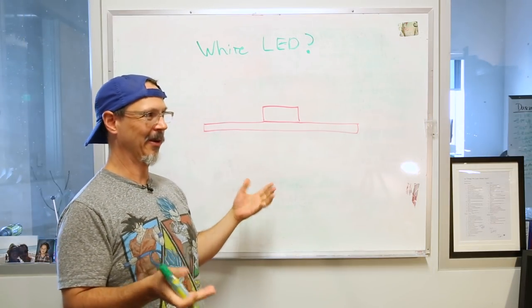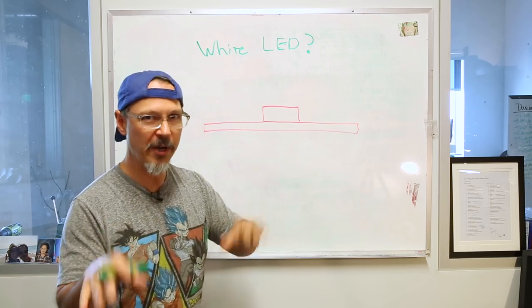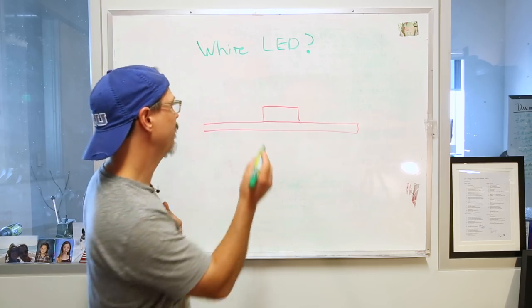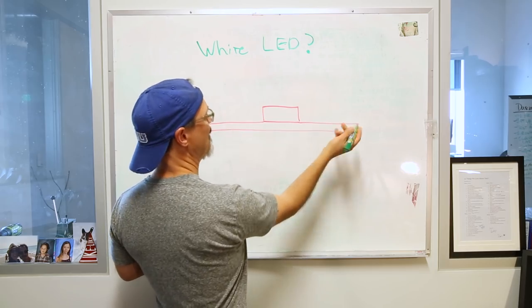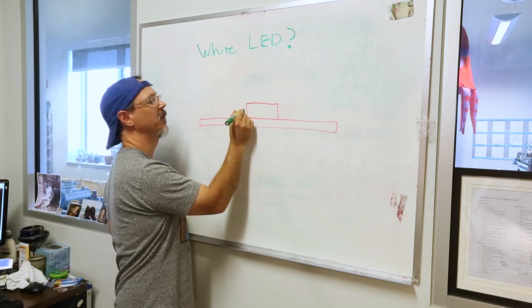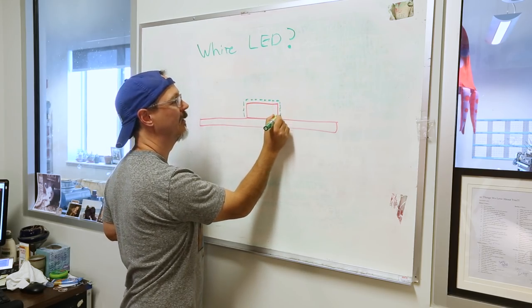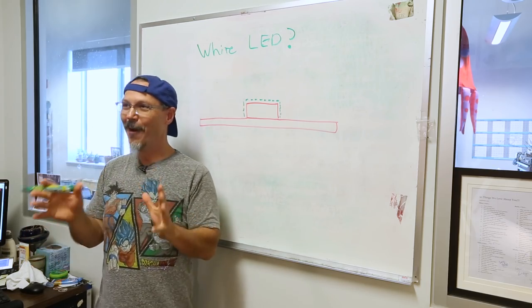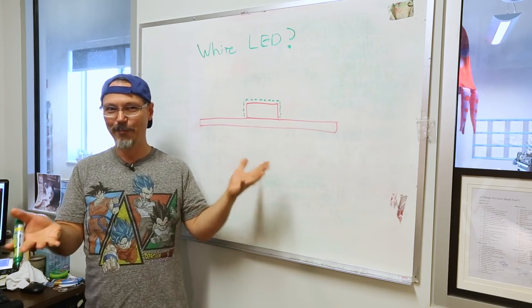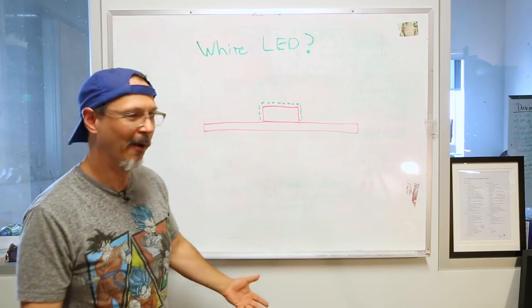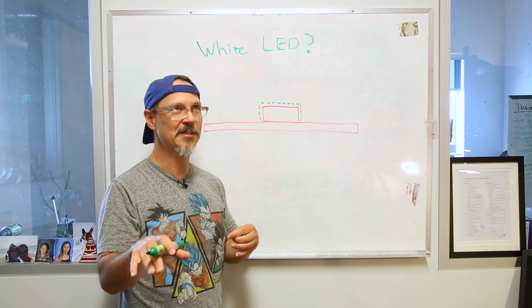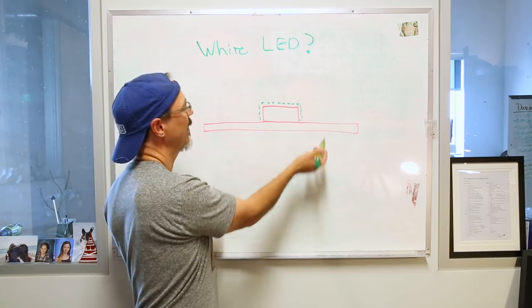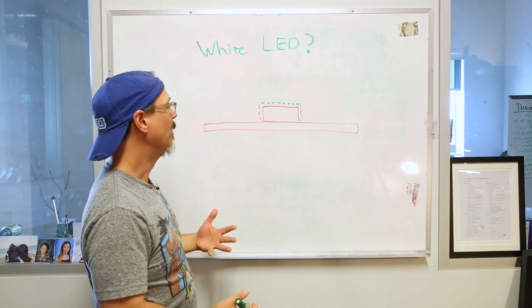In the case of a white LED, there is not a material that's dumping out white photons. There are no white photons. What a white LED actually is, is a blue LED. What they do is put a phosphor coating around the emitter of the LED. This phosphor coating absorbs blue light and fluoresces yellow. And the combination of blue plus yellow equals white. I surmise why green seems to have a lot to do with white light for our eyes. We'll get into that. But that's how they make a white LED - it's a blue LED with phosphor around it that shows up white.